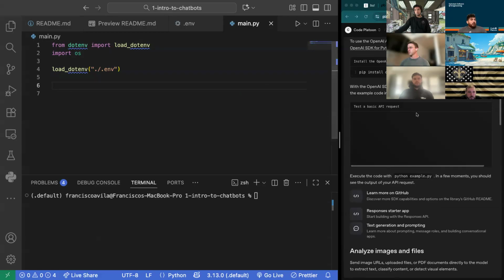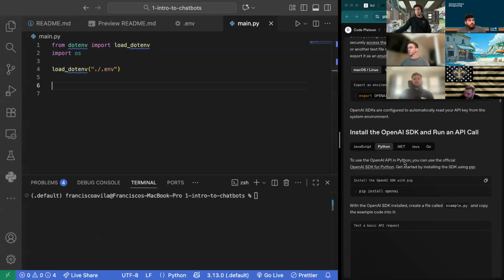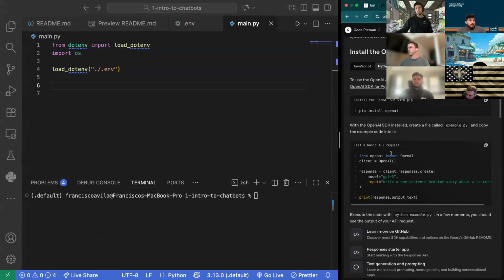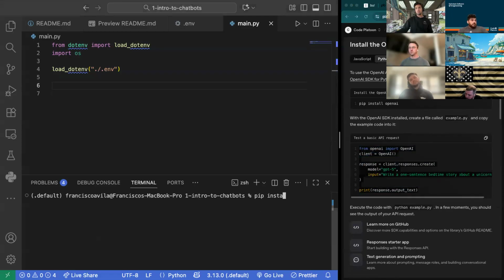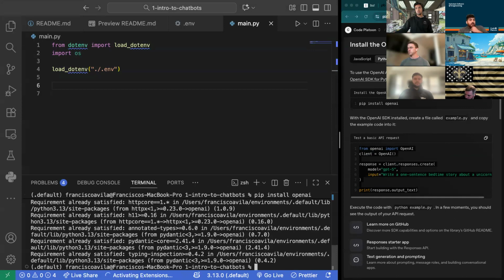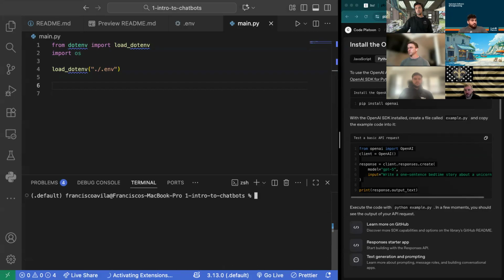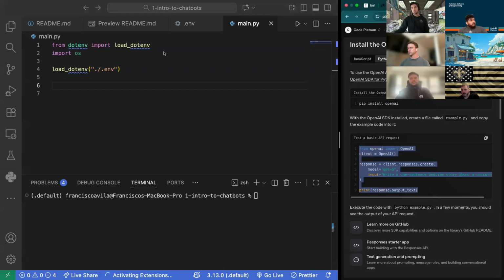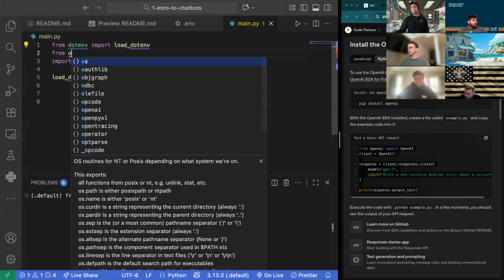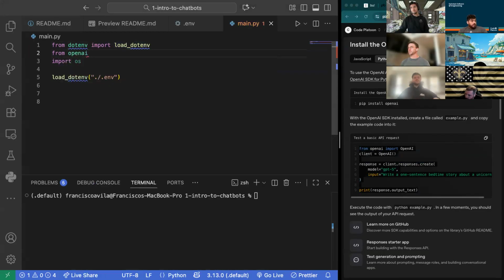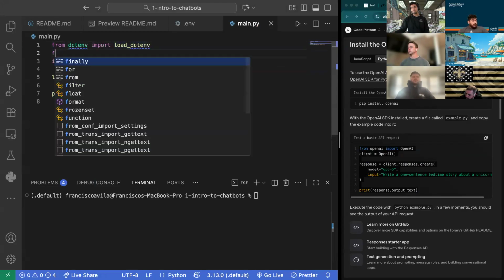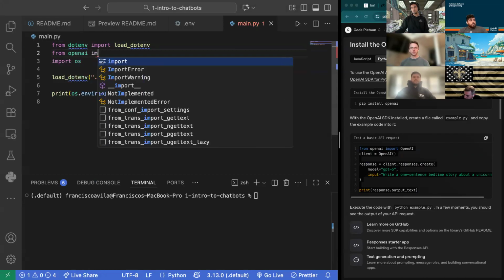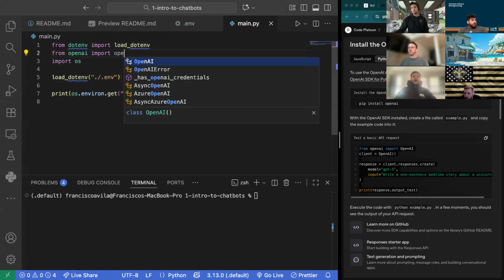Well, now I have my OpenAI key created. Here's my Pythonic example. And here it shows me how to utilize it with test. Again, I'm pretty sure I already have it, but I'm just going to do it again. I go to pip install openai. It has been installed. Well, now I can import from OpenAI. I apologize, let me bring back that print statement. There you go. From openai, I want to import OpenAI.